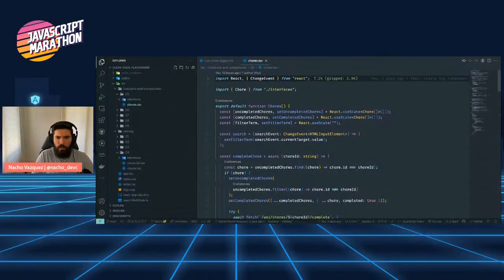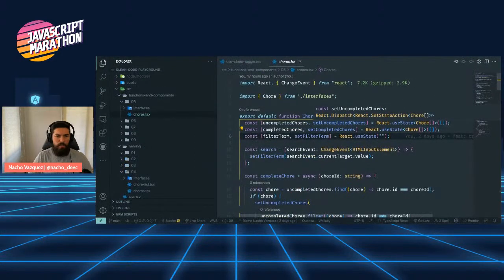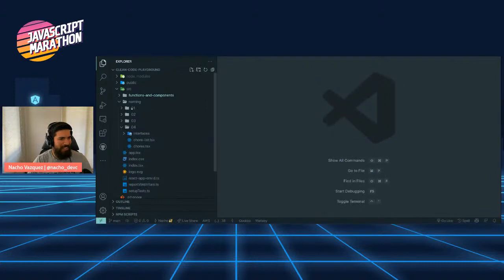Here we go. So I don't know if this is big enough. I'm going to zoom a little bit more just in case. Okay, so let me close all this. We are not here yet. Let's start in order. By the way, this code is shared.